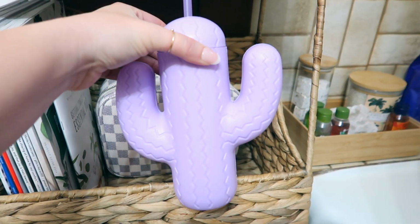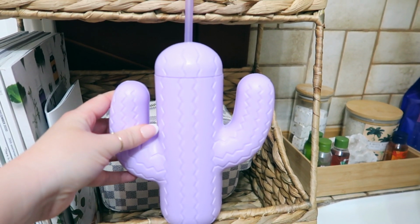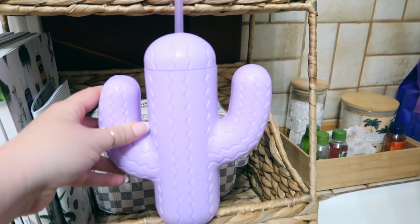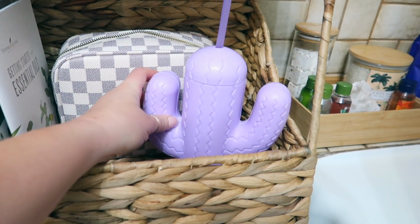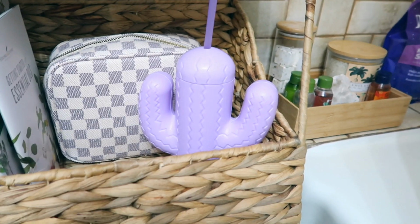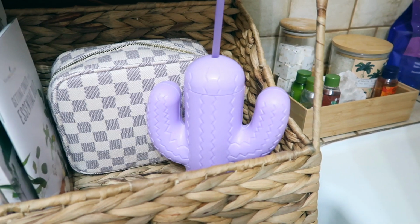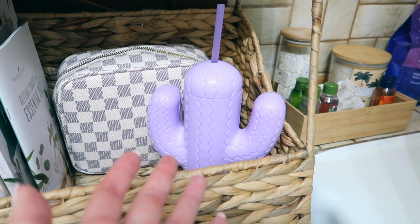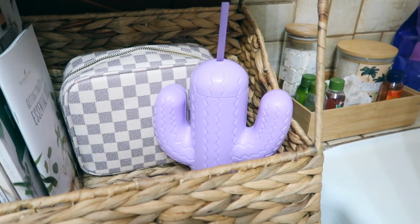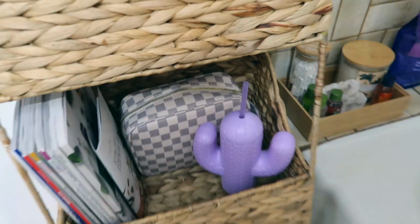This actually is very cute. It came in my FabFitFun box as well. This is a little water bottle. I actually use it to fill up my diffuser because it's cute, and then I can just refill it with water and pour it into my diffuser so that I don't have to drag my diffuser over. So it's quite good if you want to use it to drink with. You could do that too, but it's actually just kind of cute to use for that as well. So whatever you want to use it for, but that's what I use mine for.